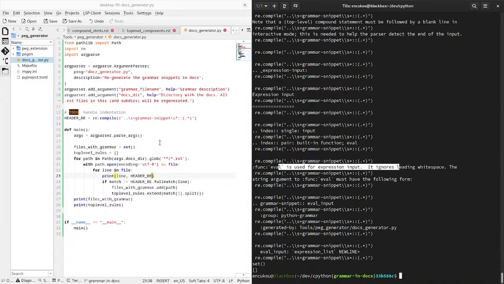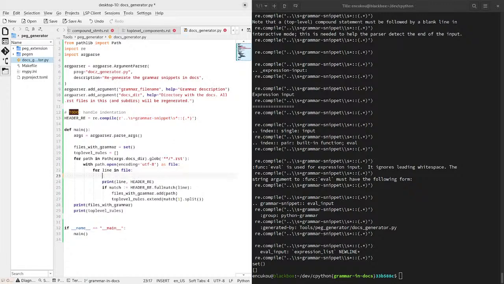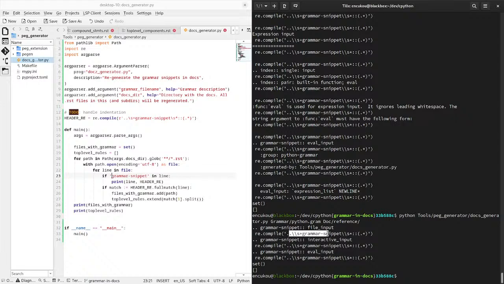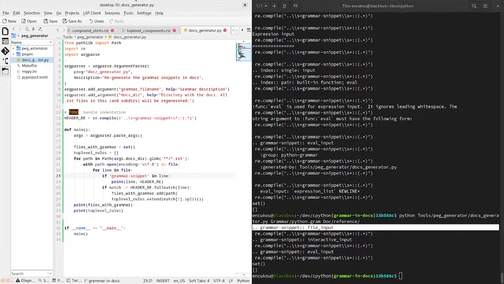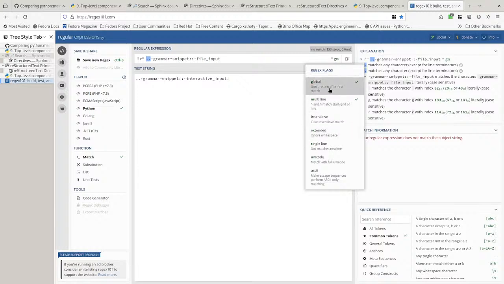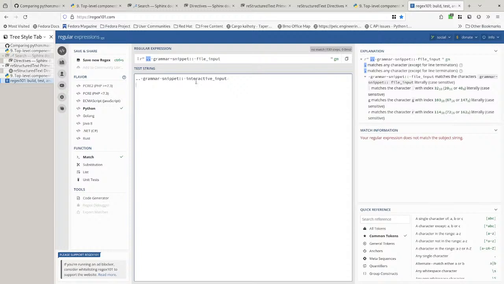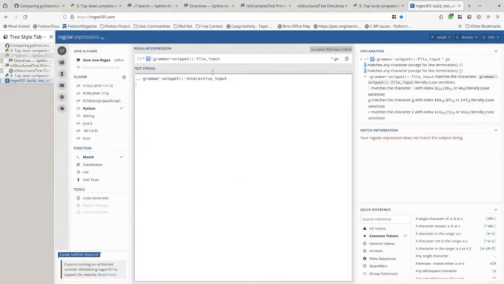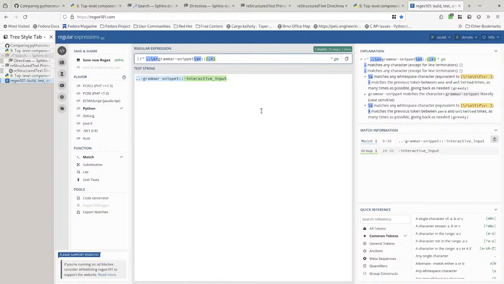See. So this does not match grammars. This should match.